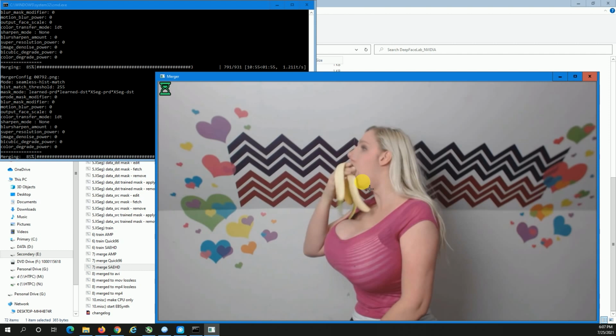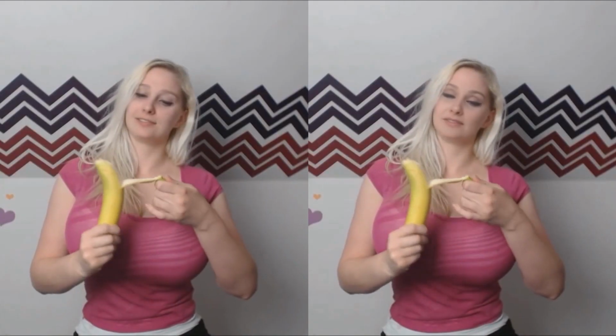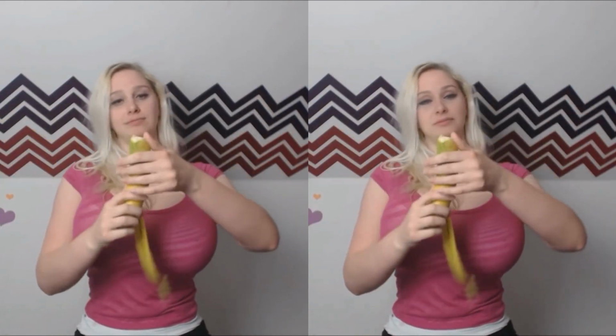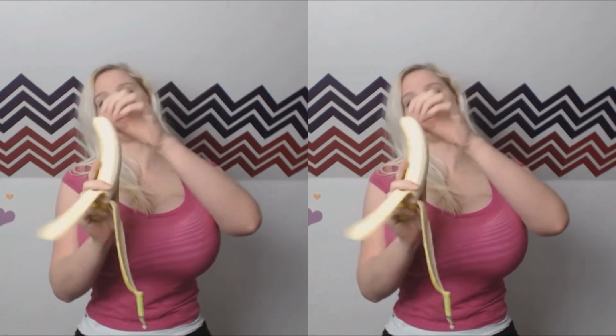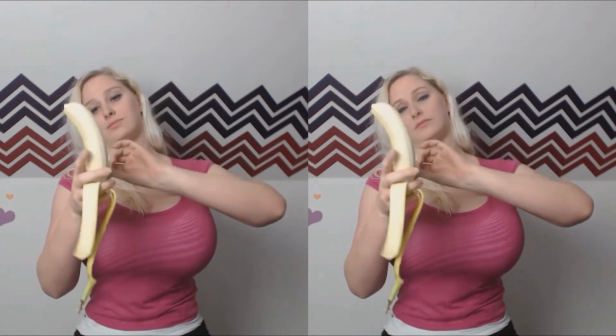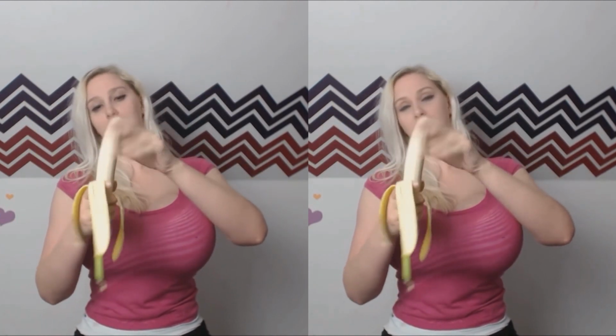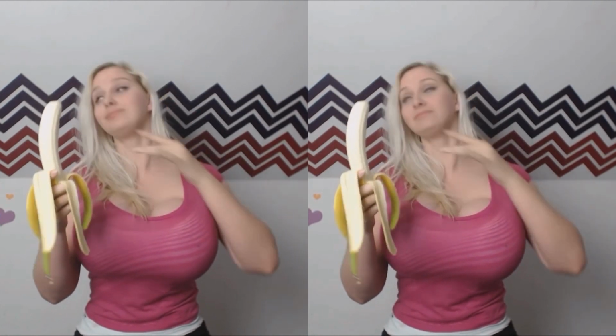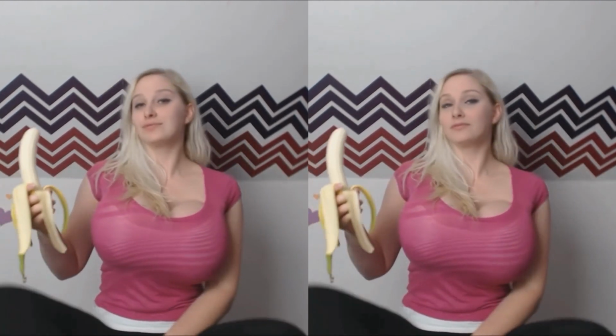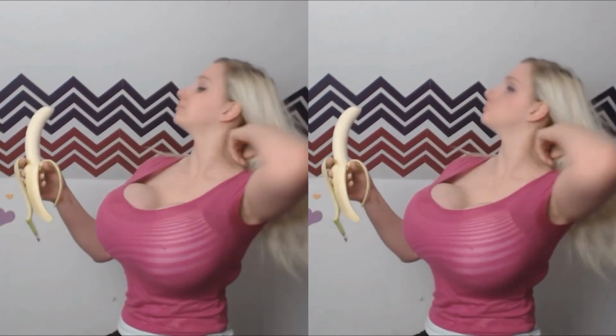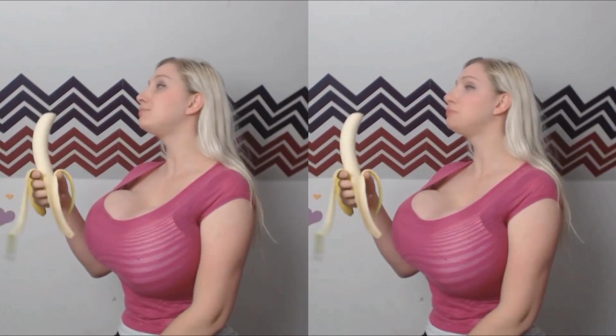Okay, let's go ahead and jump ahead to the final product, and we'll do a side-by-side comparison. And here we are, and this looks really good. This is not bad for just a little bit of mask work and 4 hours of training. This was a really good match between these two, and you can see that it looks really, really good. If it wasn't for a little bit of jitter every once in a while, you wouldn't be able to tell that this had been deep faked.